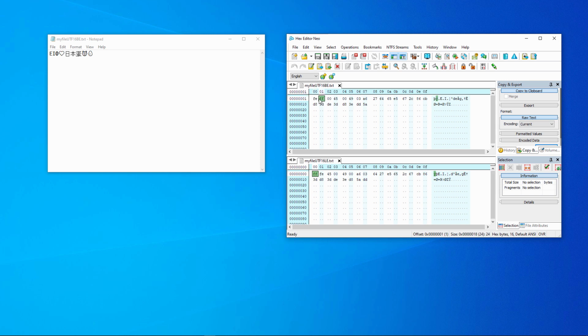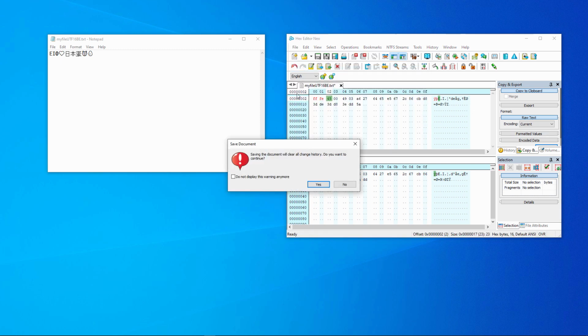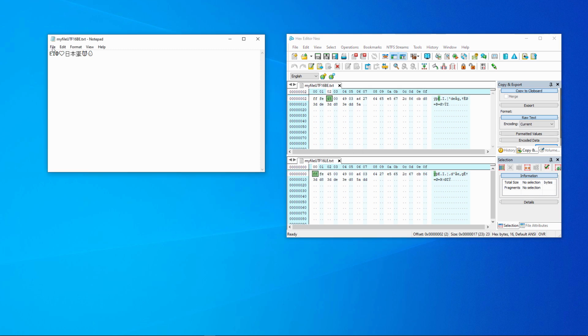Now I'm just going to make a change to the big endian file. I'm going to change the byte order mark to the little endian byte order mark, so I'm going to confuse the software which is trying to parse this file. If I resave this, it's still a big endian file. The data is still in big endian format, but I've got the wrong byte order mark at the beginning.